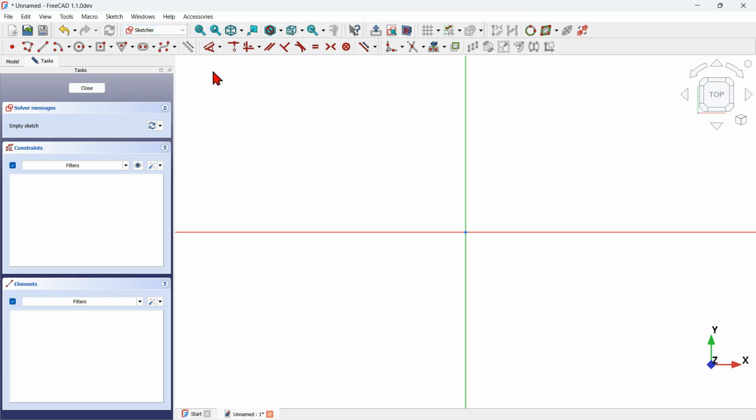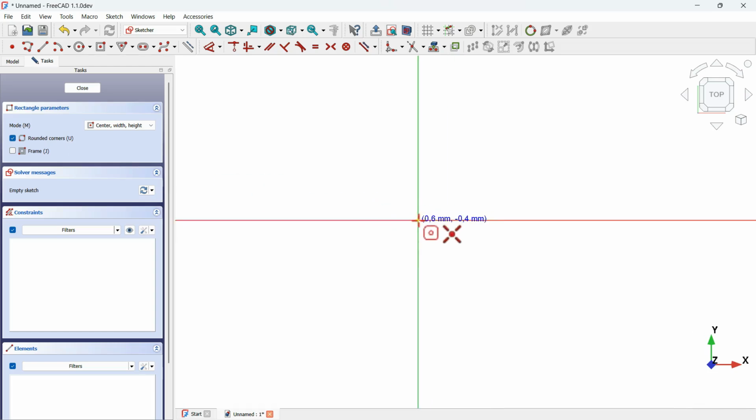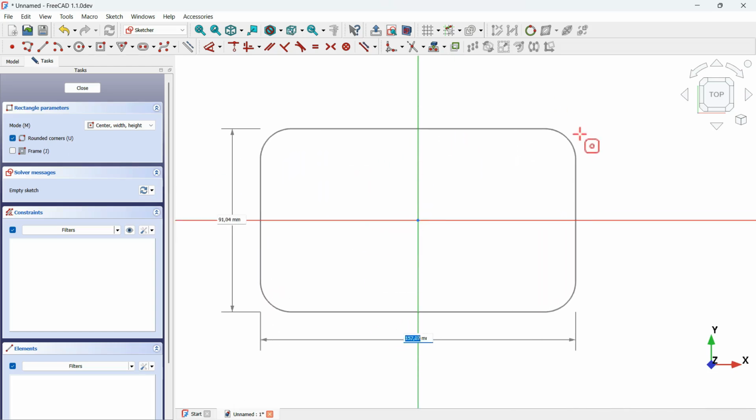And now what I will do is to create a rectangular geometry using a center rectangle tool. So I go to sketch geometries and here I click on this arrow and as you can see I have three options here and I select create center rectangle. And to round the corners of this rectangle, I check this option, rounded corners, and I start the rectangle here on the origin axis. As you can see, I have this.